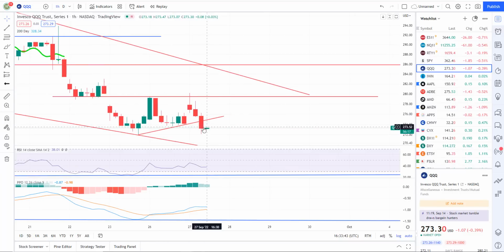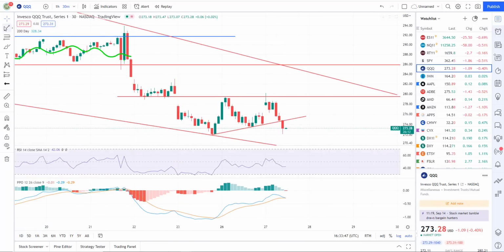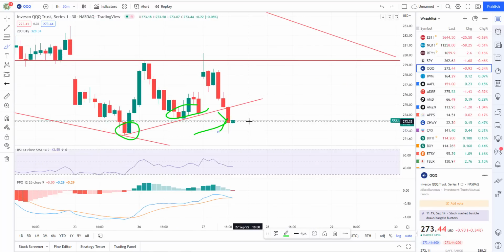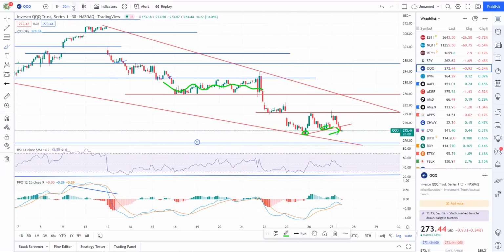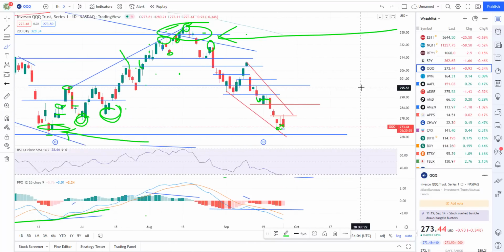On the downside, I did go down to the 30-minute chart, and I've got this little trend line marked out right here where we've been trading for a few days. We've been hitting this as support, but you can see, boom, we just broke it within the last little bit. So I think there's more downside, to be honest. I just don't think there's much of a bounce in play.